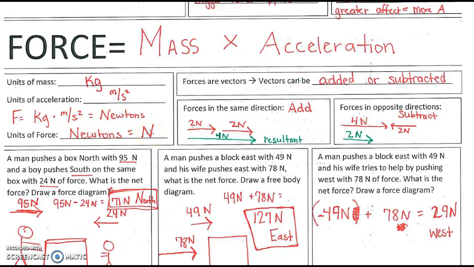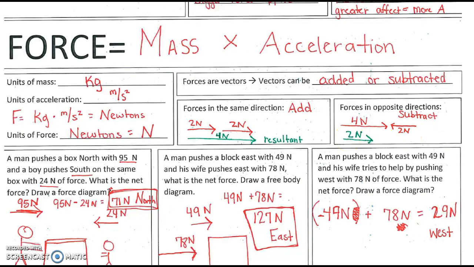Newtons, capital N. If we remember, forces are considered a vector unit, something that has both a magnitude and a direction, and so those must be added or subtracted, assuming they're in the one-dimensional direction, same direction or opposite directions, right? And so we have 2 newtons to the right and 2 newtons to the right, and we result with 4 newtons to the right. We would add them, right? And in this case, we have 4 newtons to the right and 2 newtons to the left, and so one of those forces would technically be negative, pointing in the negative direction, and we end up with 2 newtons as our resultant.